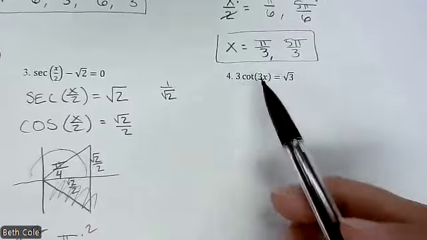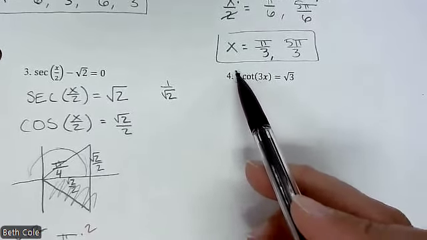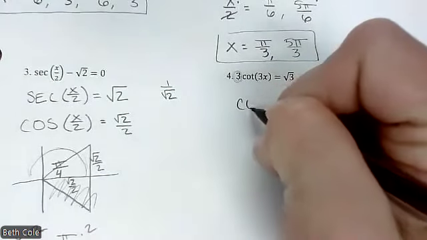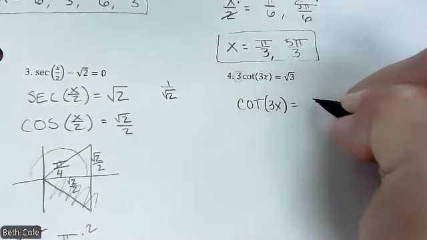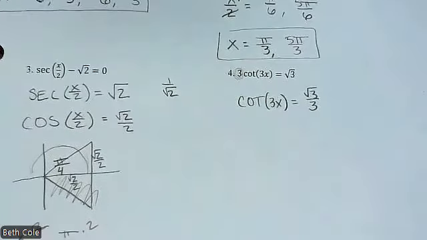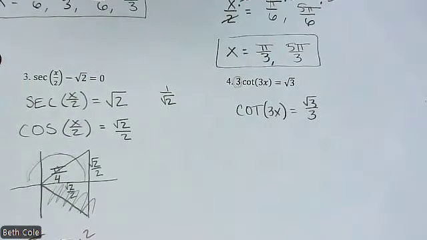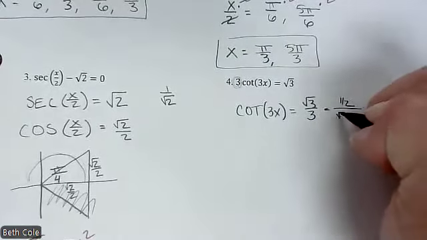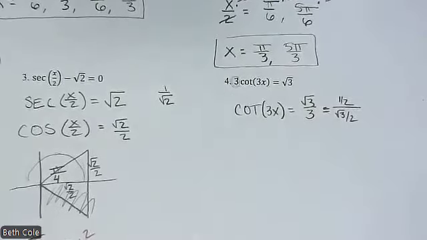All right, there's a lot of 3s in this problem. First, you would divide by this 3 in particular. So you get cotangent 3x equals square root of 3 over 3. And again, I'm going to write this on the board, so it's not going to end up on the projector, but we've done this a lot at this point. It is either this or that. So you've got a 50-50 shot, but which one of these is going to reduce, the second or the right one? Okay, so it is 1/2 over square root of 3 over 2.